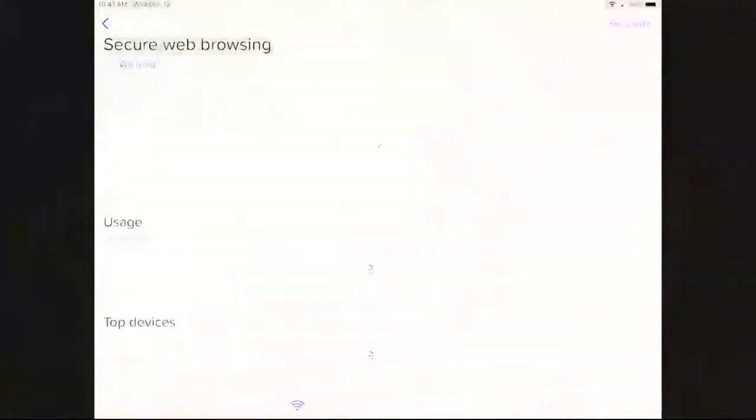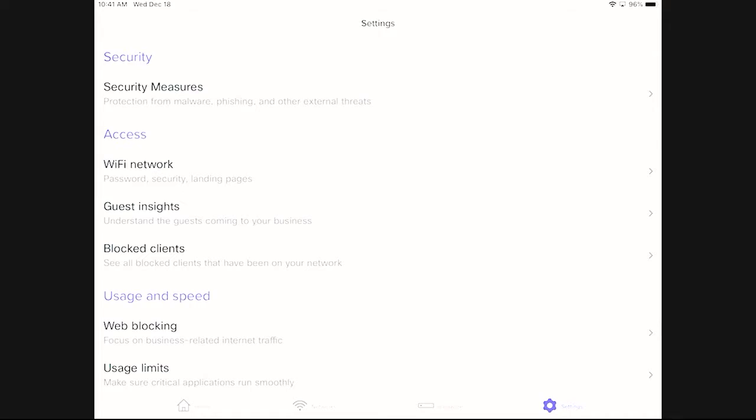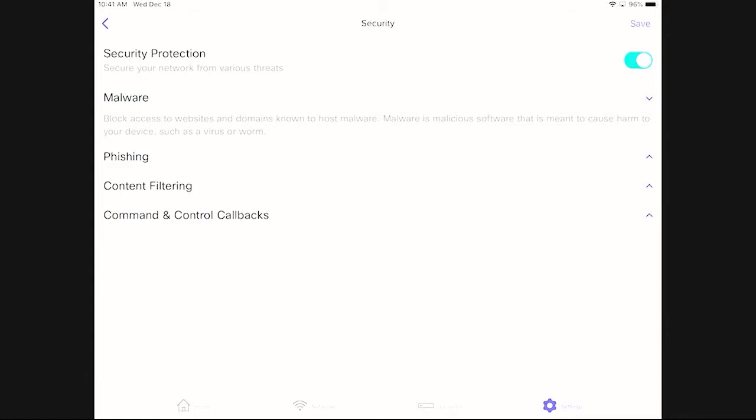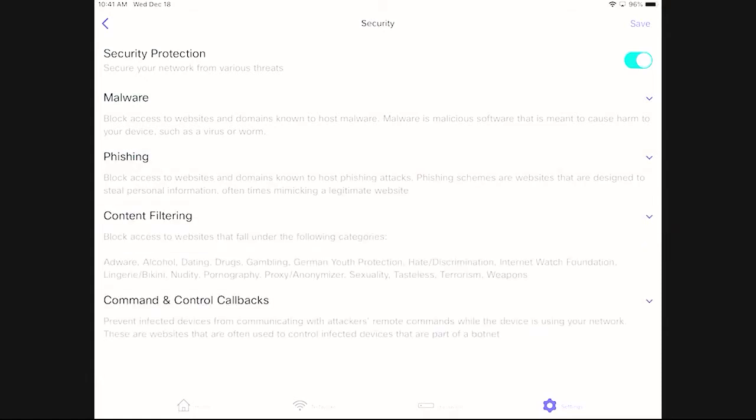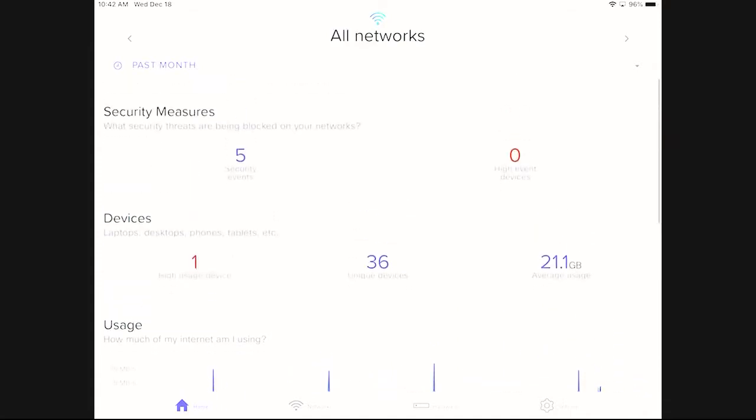We've taken Cisco Umbrella, and we have built a fully automated optional subscription for Meraki Go. So I'll show you what that looks like, but it's a super easy, one-click enable or disable for anti-malware, anti-phishing, and C2C callbacks. So you just turned all of that on. So I can turn it off and turn it on. Very nice. And what happens is it automates all those things for me. It sits right here in the front of my home screen.